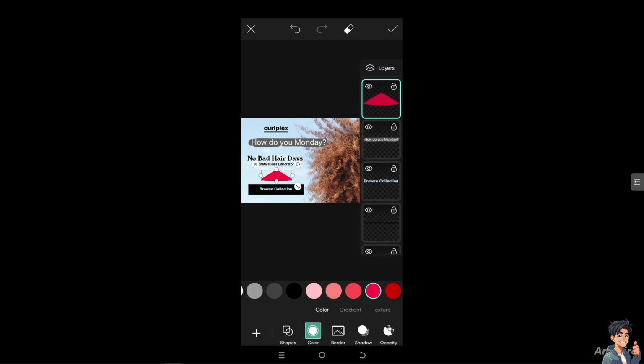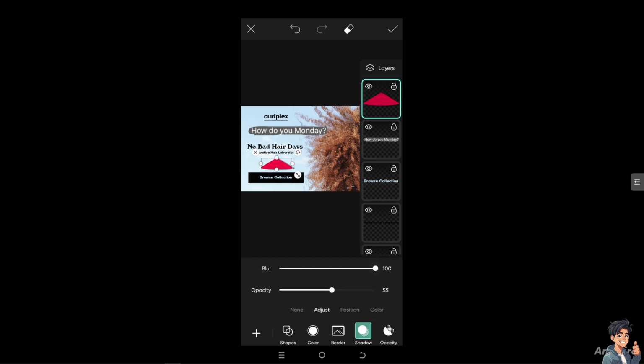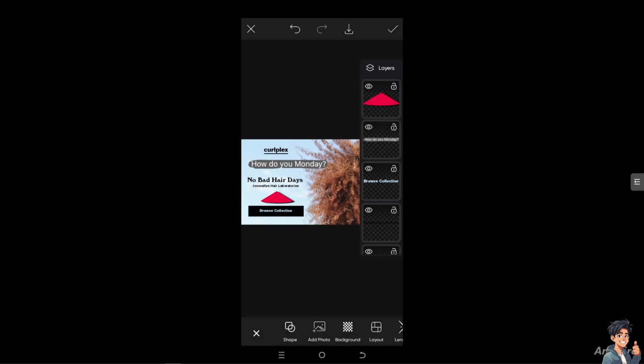Click this little icon. Now, working with layers in Picsart is non-destructive, meaning your original images here at the back remain untouched, so you can experiment with different compositions and adjustments without permanently altering your source photos. And of course, layers encourage experimentation and creativity by enabling you to mix and match elements in different ways. So let's say, for example, you want to add shadows and you want another background. So it's up to you for the background that you wanted here.